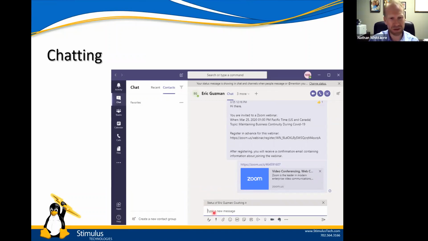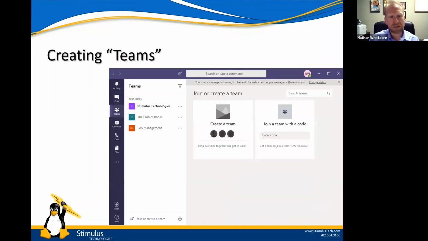So when you go to chat with somebody, you can see what their status is. If you try to chat with them and they're at lunch, it'll show that they're out to lunch, and maybe put in the time frame that they'll be back or something like that. So that's one little feature that we found that is pretty cool.